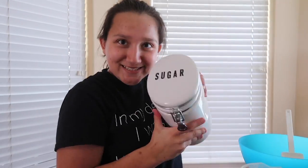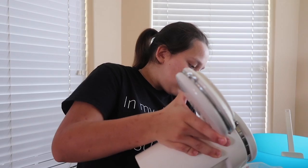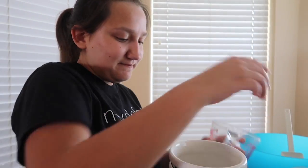All right, next we need a third cup granulated sugar. And in my house, we have sugar in this fancy doodad. I'm geeking out over containers. Last time I baked, I used a spoon, but that took a while. So, 1/3 cup. Oh, this doesn't have that. It's okay. And our other friend. That's more than 1/3, but it's fine.